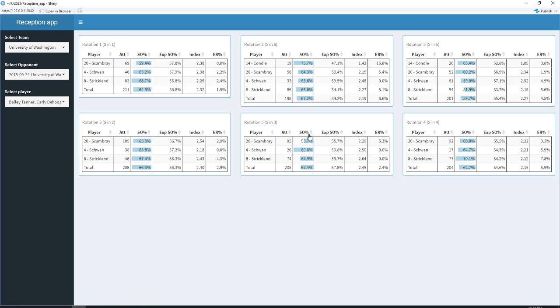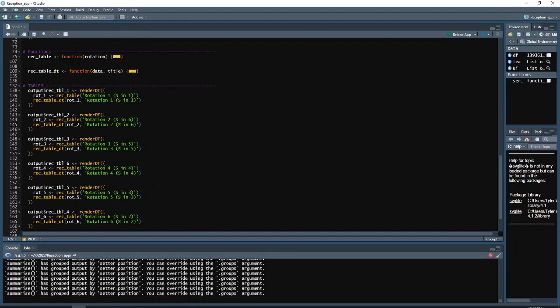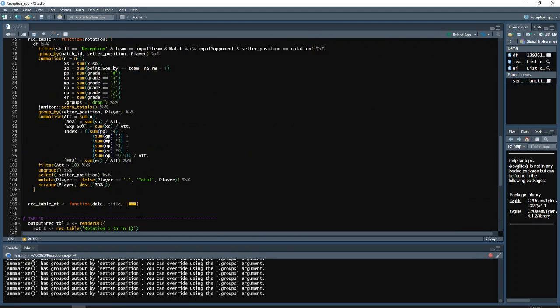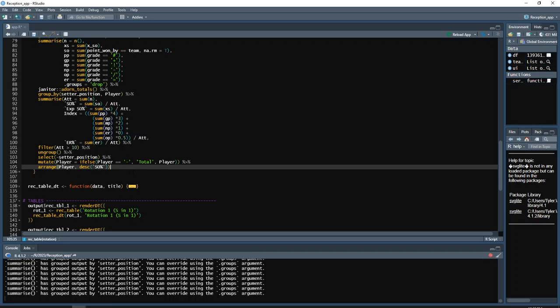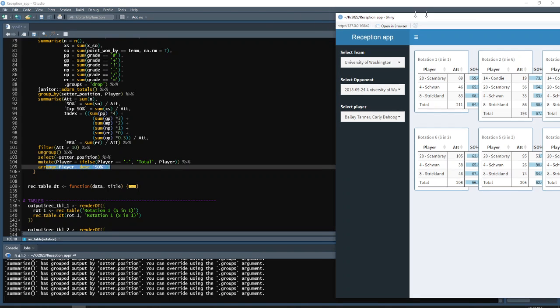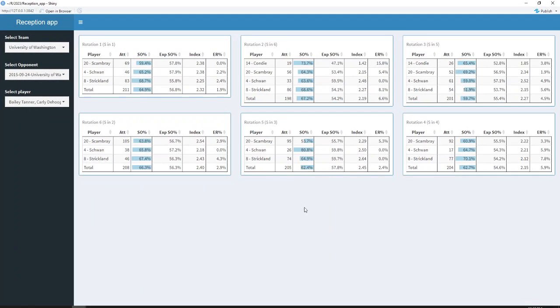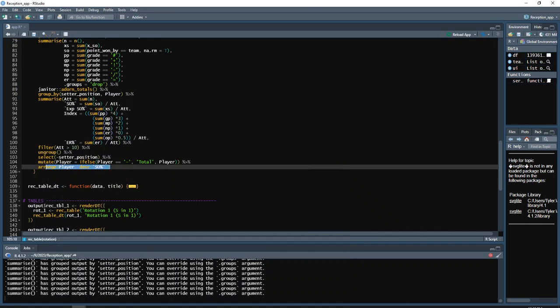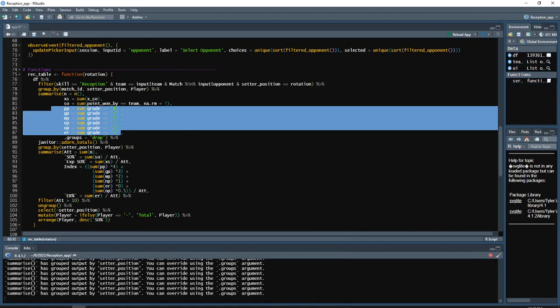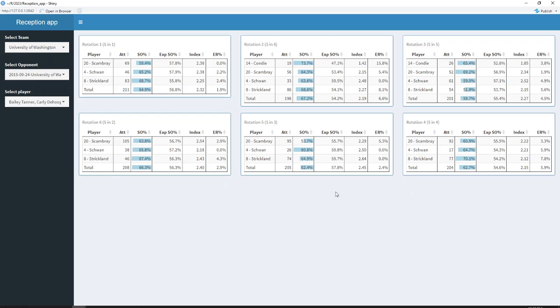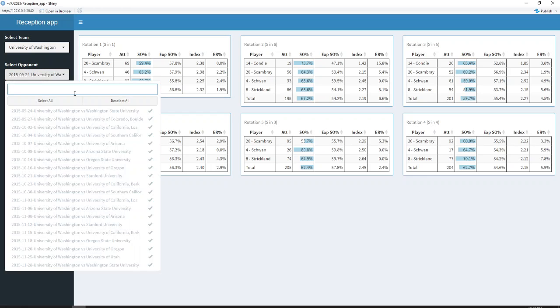What is it sorted by? Wait, I have index. That's cool. I don't even remember throwing it in there. That's because it was in here. Cool. Sweet. This is pretty cool, I'd say.